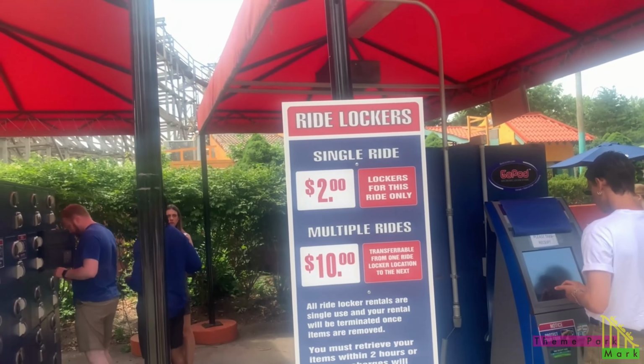But I hear that Kingda Ka has some sort of ticket system this year for free. So we'll just have to see how that works later on. But we gotta get a locker for El Toro and Jersey Devil as well. Everything in a locker. 4207. Like I'm not done yet. I know, I'm not either. 4207. Everything in a locker.